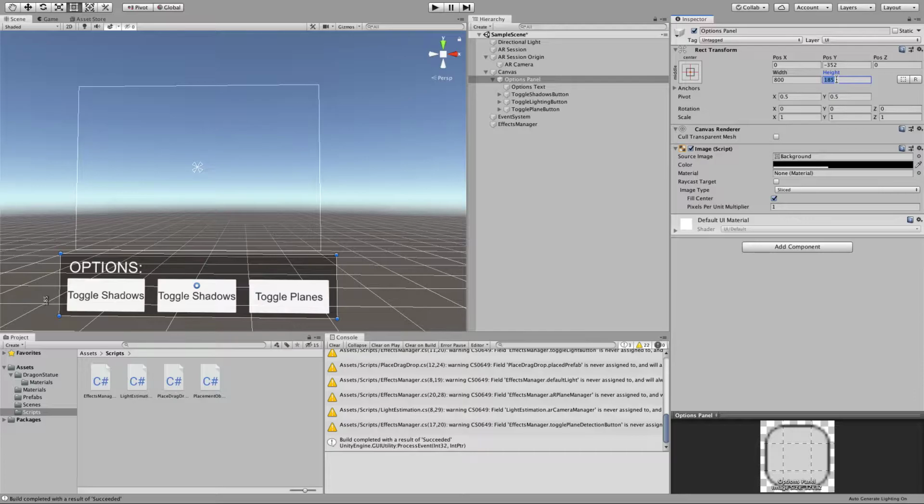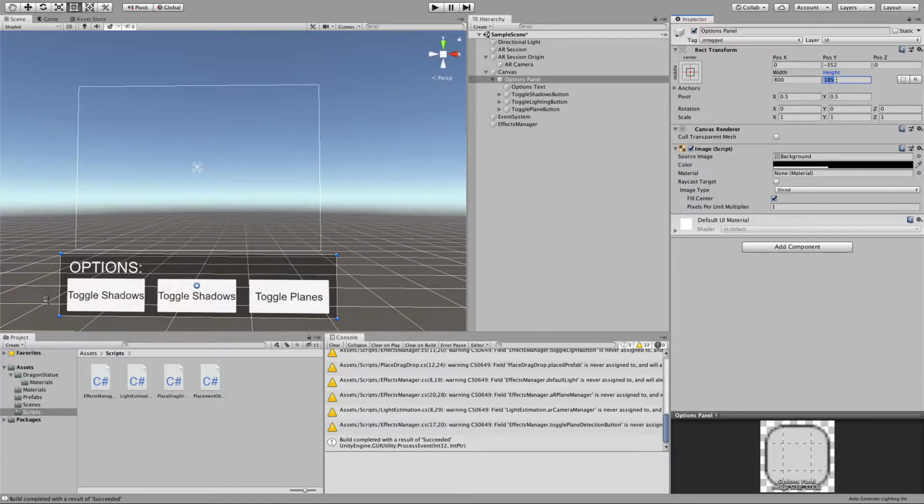Let me take a look. Where's your click on your canvas? Oh, I see. So your canvas is a different size from mine. Does that have a size, canvas screen space overlay? Should screen space be camera? I think so.